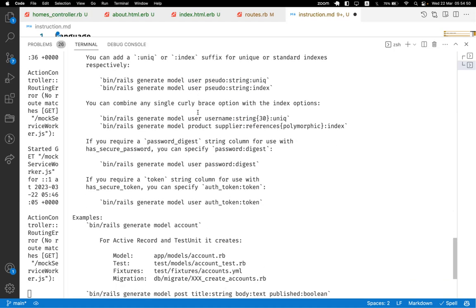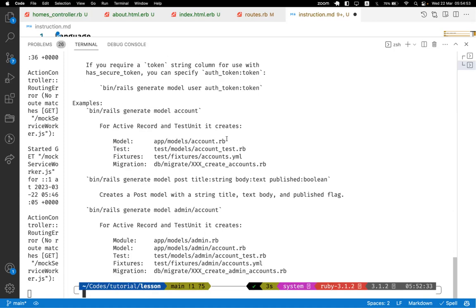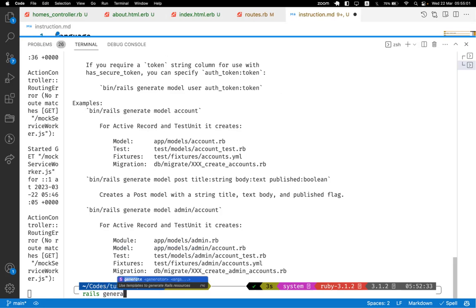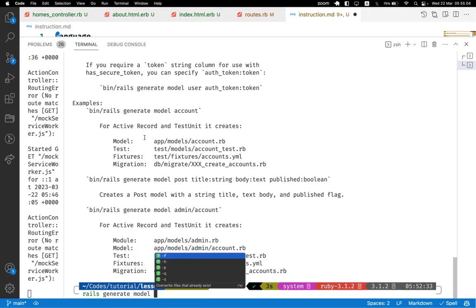Rails generate model. What is the model we like to generate? We like to generate the model for the language. So let's say rails generate model. And then they are saying that to generate a model, it should be small letter. Look, it should be small letter. Remember the controller, you start with a capital letter, then you add an S to it. But for the model, they don't add any S to it. So look, we'll generate model user, not users, capital User.